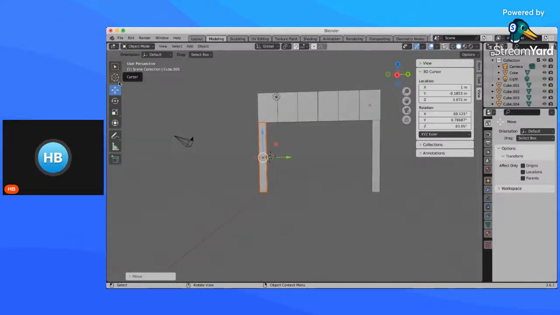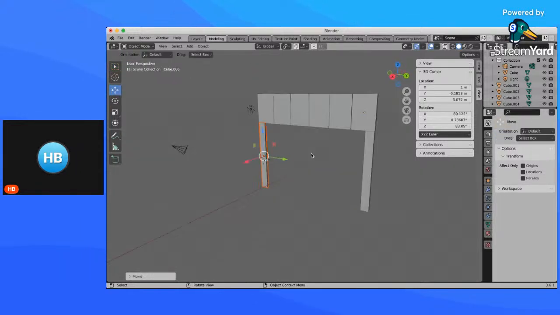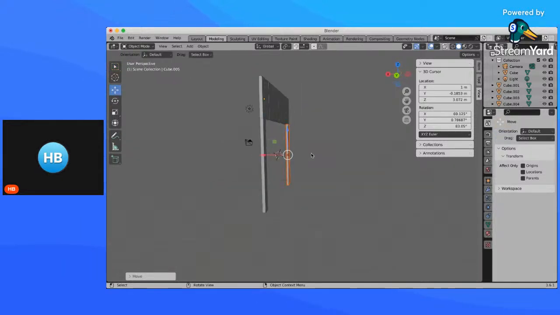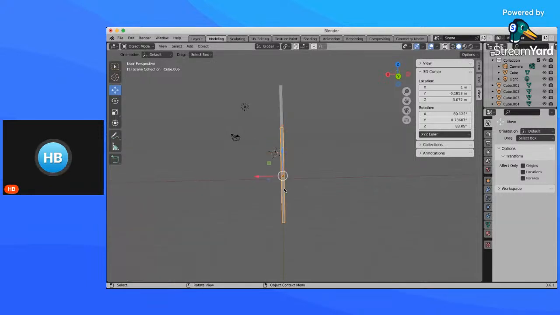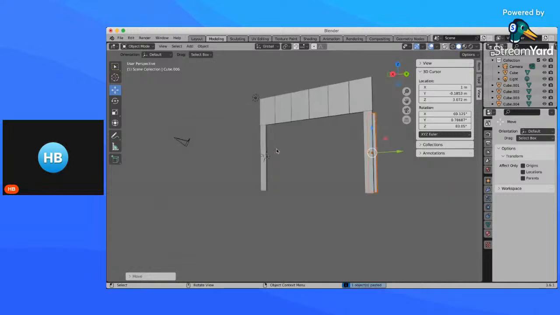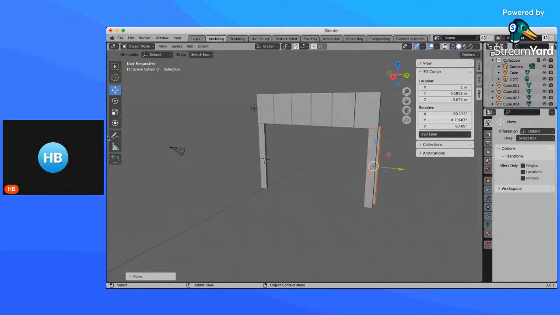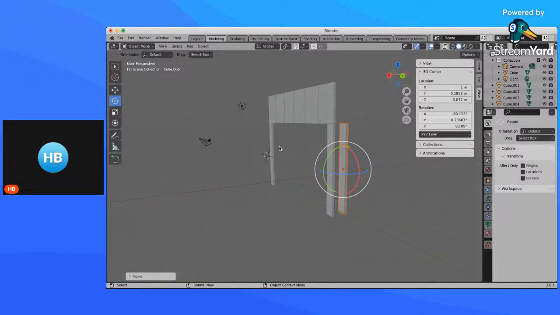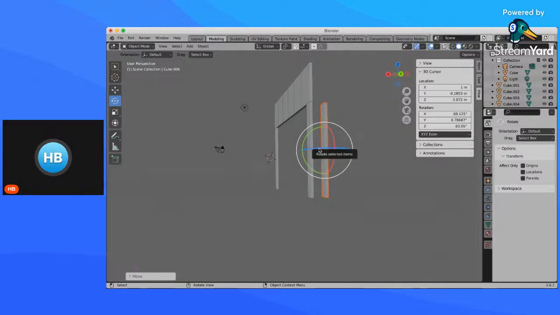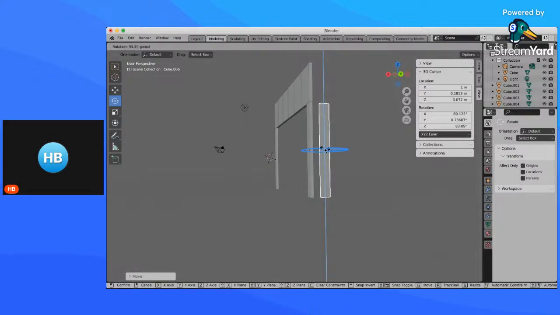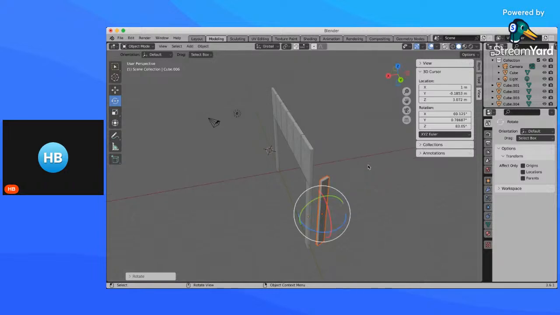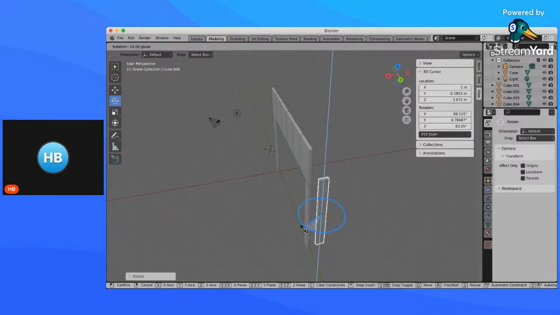This is a different program than what I used to make Bleachy's Garage, which I do also have to return to. Now let's build this out a little bit, and we can rotate this. Let's build it out a little bit so that there's a whole shape to this thing.